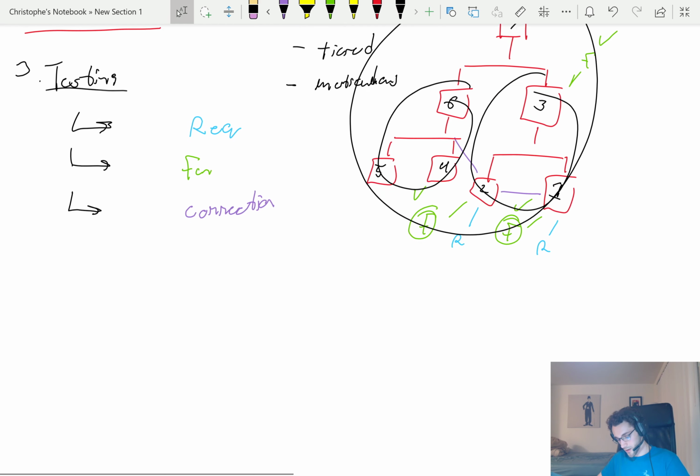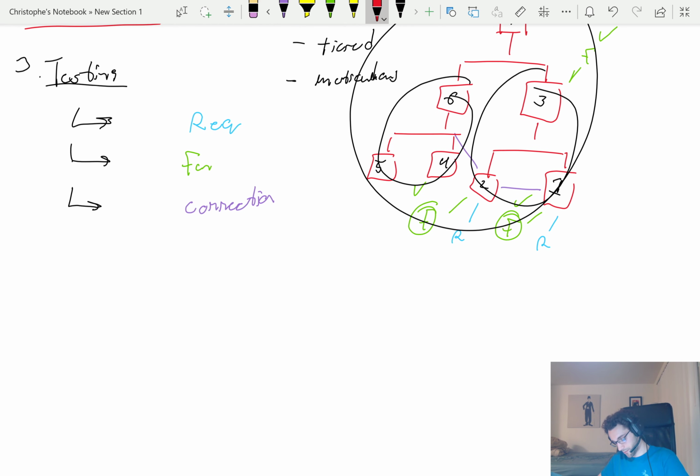Now in meticulous testing, I'm going to recreate this tree here. Sorry, I'm going to go back to tiered testing for a little bit. The advantages of tiered testing: it allows you to quickly find errors within your system and isolate the errors to a system.